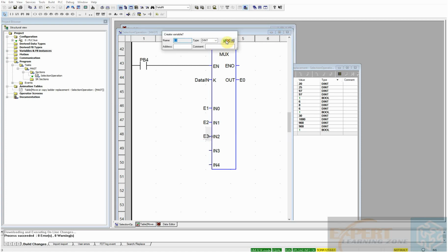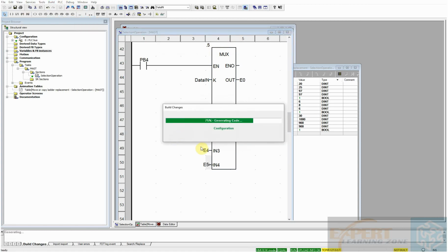So it is double int, yes. I'll call this E4. Yes. And I'll call this E5. Yes. Okay, I'll build a project again. So it will take me back to the online mode.